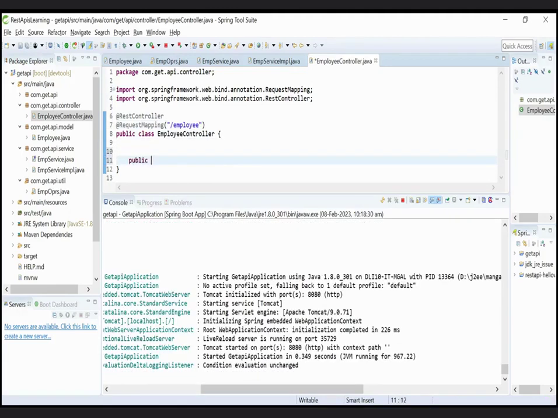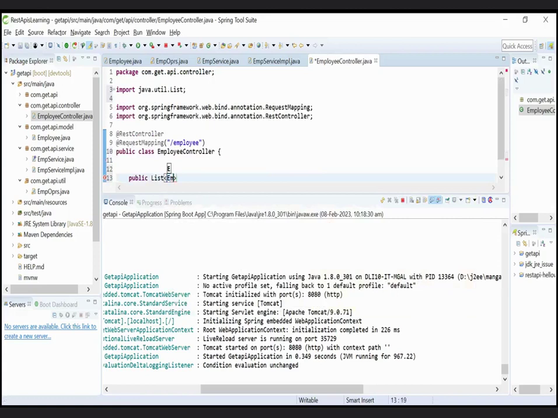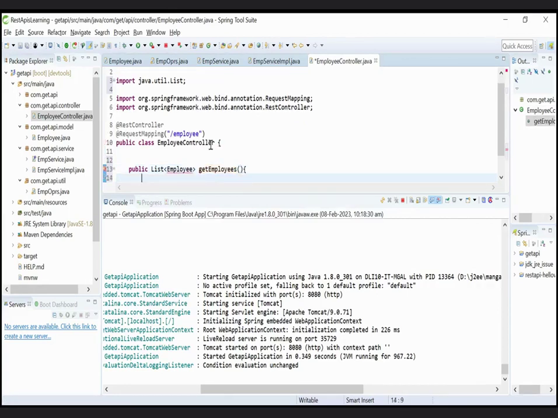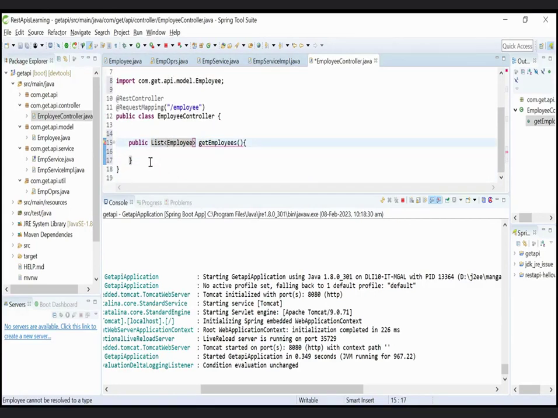This is our landing controller URL. Now create a method that will return the list of employees. Give the name as getEmployee. Import the employee package.